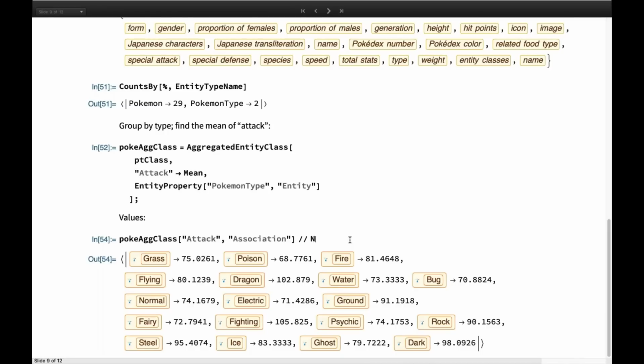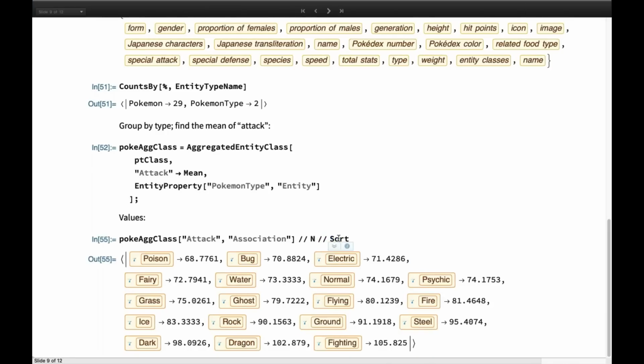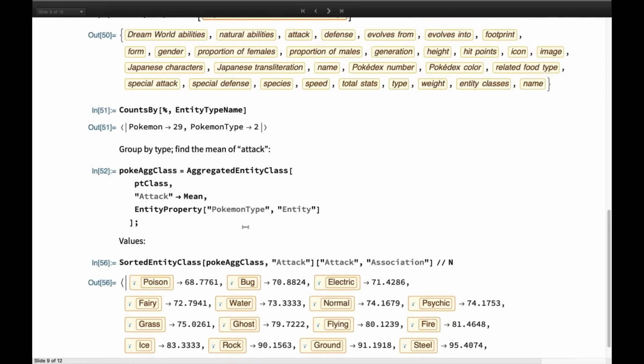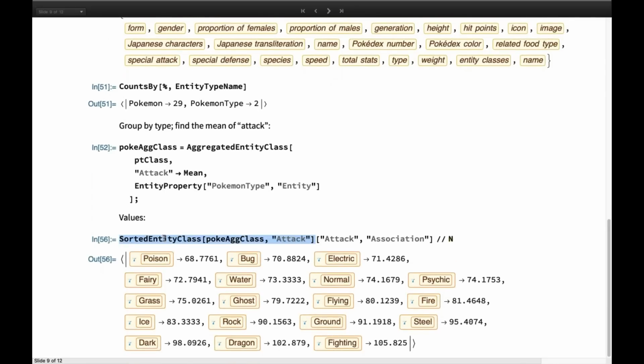Those are not sorted yet, but we could sort them if you like. But there's another way. We can define a sorted entity class, sort by attack, and get the same result. So we have just nested a combined entity class with an aggregated entity class and then a sorted entity class. And you can continue doing that.